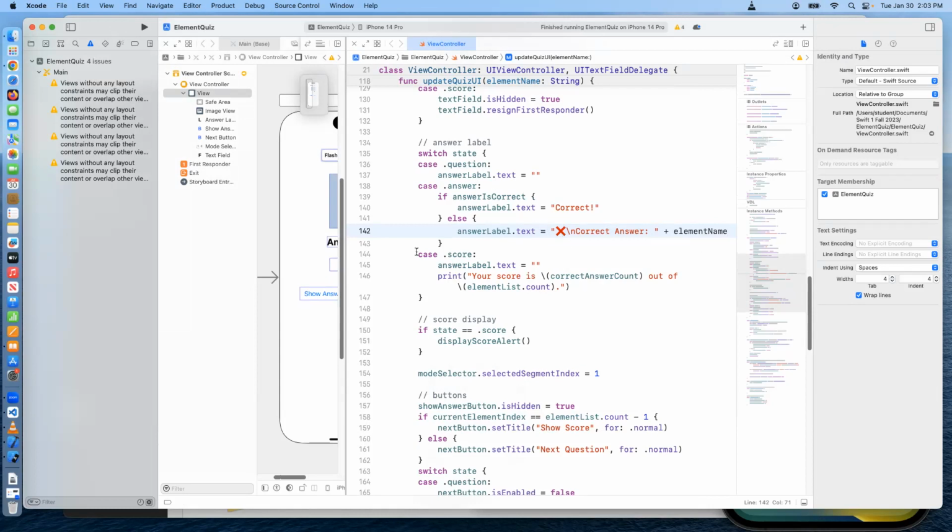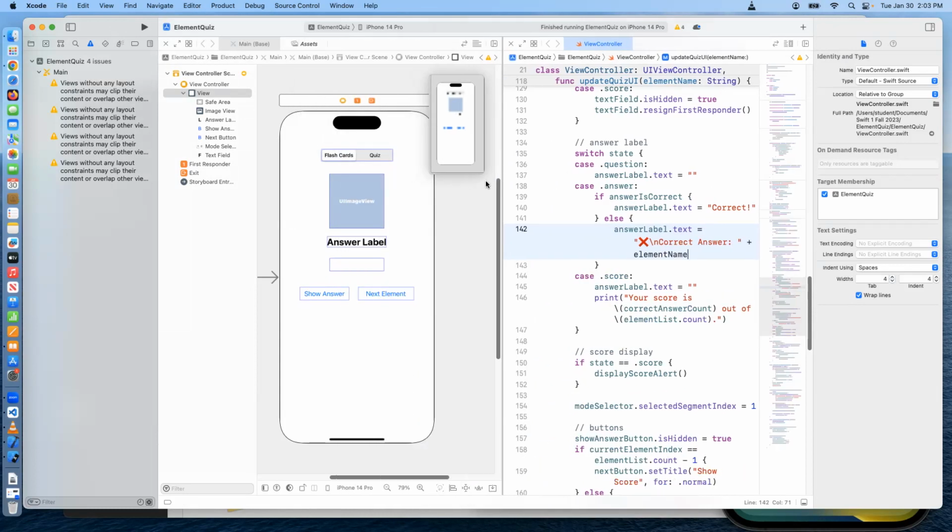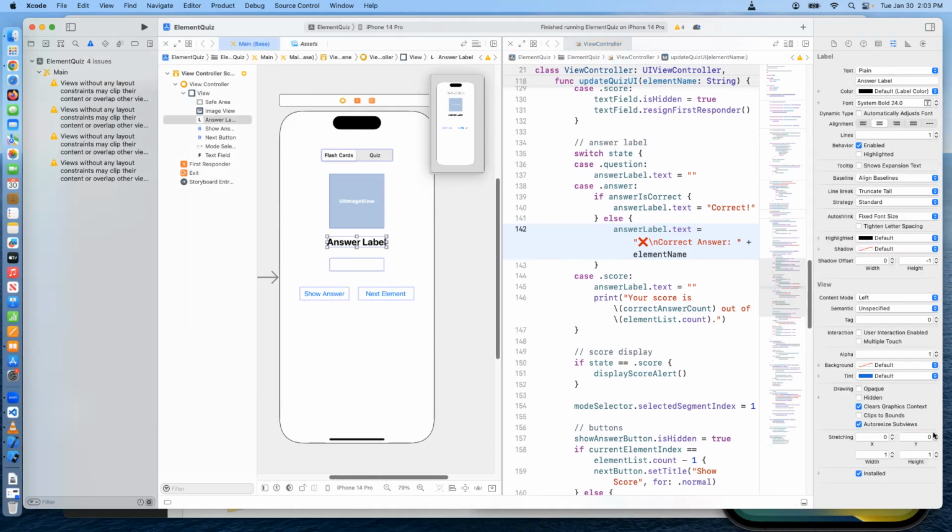Right now, the field that's holding it, the answer label, is currently set to be 1 line in height. So you see that over here in the attributes inspector. Your inclination is, okay, I'll make it 2 lines. Yeah, you could do that, and then 2 lines of text would fit, or there's a different way to do it. Instead of setting it to the number of lines you think it's going to be, just set it to 0, and then it can be as many lines as it needs to be, right? And two lines will work just fine, in other words. But that's kind of a handy little trick to know.